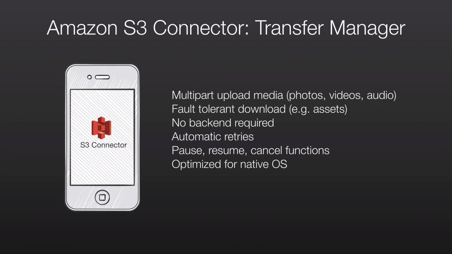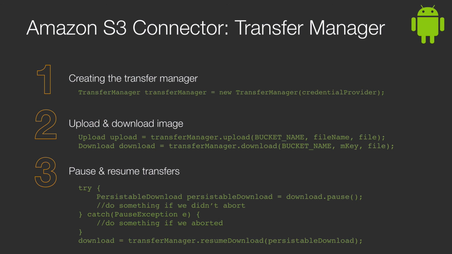We also deal with automatic retries, pause, resume, and cancel, and each implementation is optimized for the native OS that it runs on. On Android, here are some code samples showing how you can use this. You're just creating a new instance of the transfer manager object. And once you've done that, you can take advantage of that instance to upload and download objects by creating instances of upload and download. And then you're going to specify a bucket name that you're going to be dealing with, the file name, which will be local on your device, and the object name that you want to use remote. And that will result in the creation of an upload session, and similarly for download sessions. And then you've also got this pause and resume functionality as well.